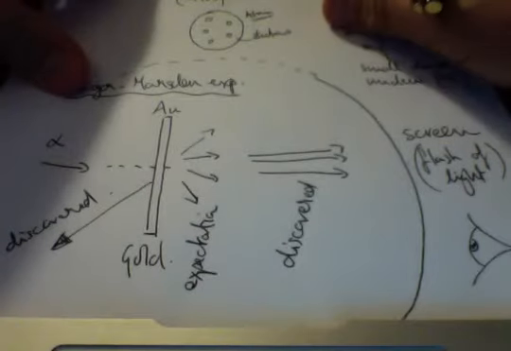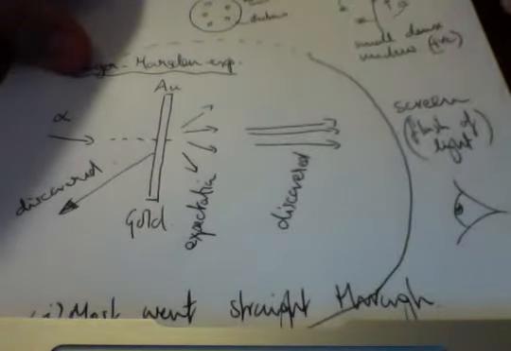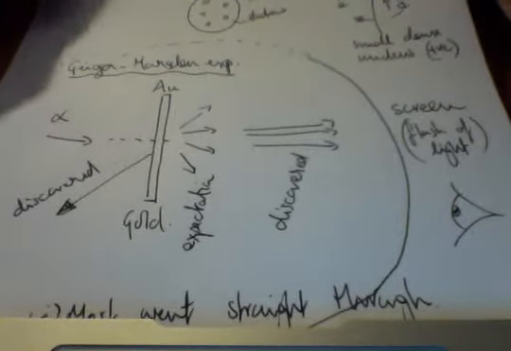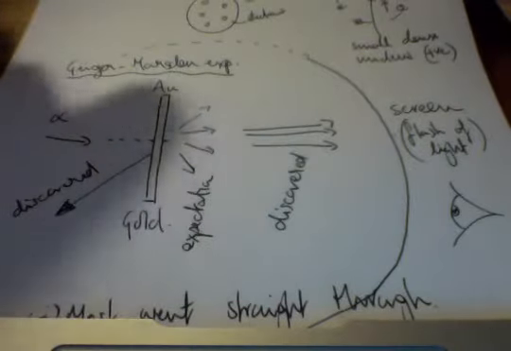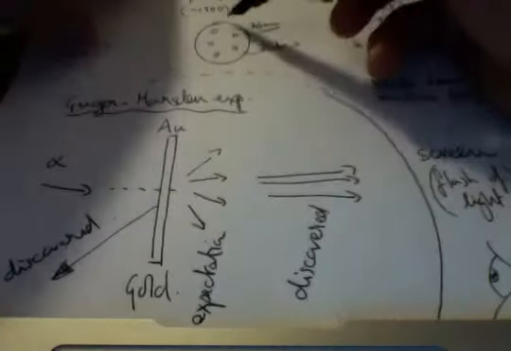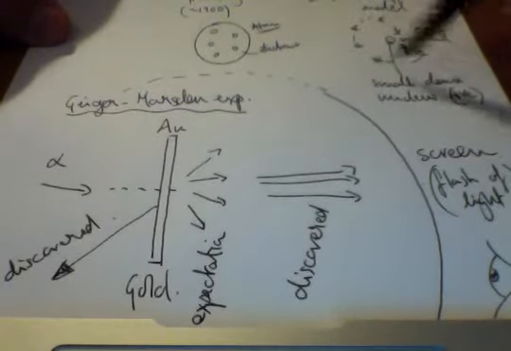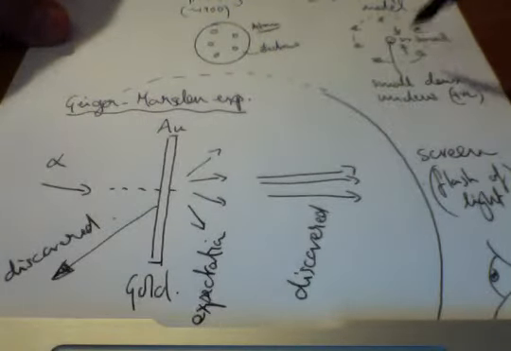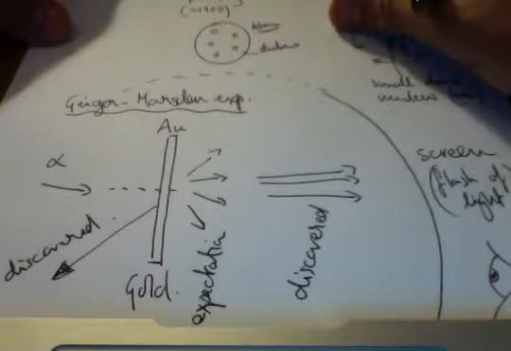Okay, so that's a really important idea, the Geiger-Marsden experiment. And it shows how science develops through having a model which doesn't stand up to experimentation, and so therefore you have to build a new model and keep testing the new model. And we keep testing this model and it works.